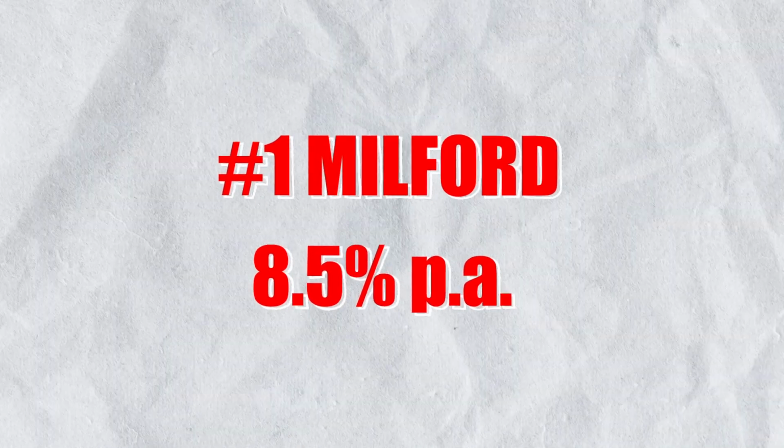Now, Milford Active Growth Fund is one of the largest fund providers with more than 4 billion New Zealand dollars under management. Again, one of the interesting things with all these Milford funds is that the Milford Active Growth Fund actually only has around 60% in terms of growth assets, compared to the other 2, which has around 70 to 80% in growth assets. So again, Milford's is achieving the same thing while having more returns while having less in terms of growth assets.